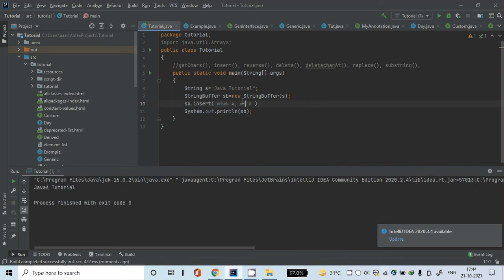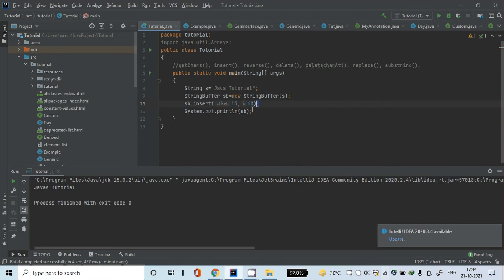In much the same manner, if I want to insert, let us say, at the 13th position, I think 13th: 0, 1, 2, 3, 4, 5, 6, 7, 8, 9, 10, 11, 12, 13. Yeah, 13. So at index number 13 I want to insert a number.